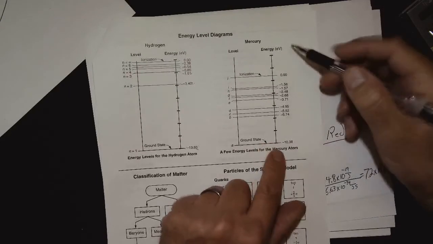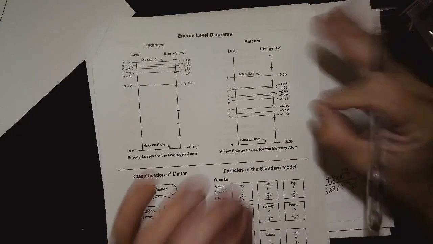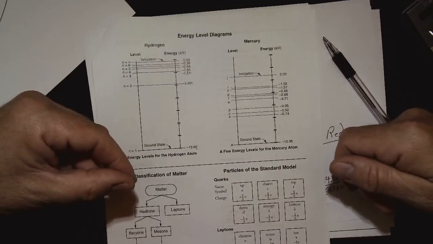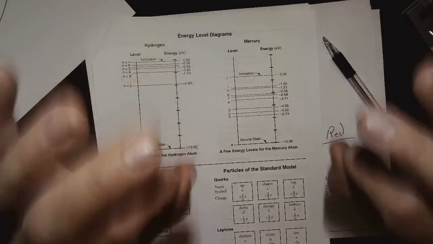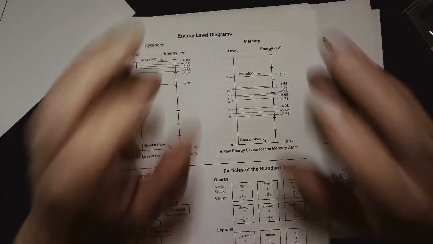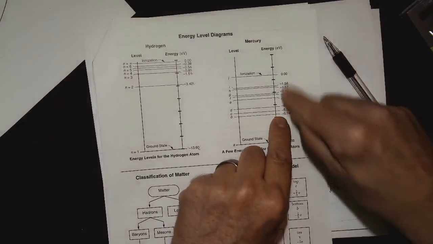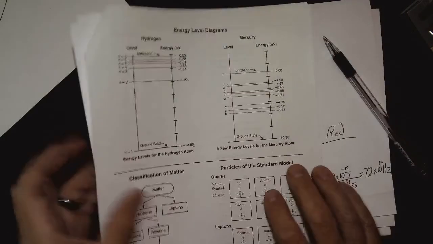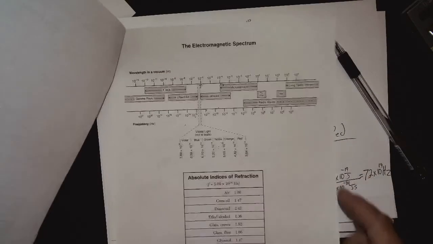And be aware, you can absorb a photon and jump, but it has to be exactly the right amount of energy. Remember, these are standing waves we're making, and it's very much like pushing somebody on a swing. You have to push them at exactly the right moment, or you're going to lose energy as you do it. Electrons aren't losing energy like that. So it has to be the exact amount of energy between these energy jumps, or it's not going to happen. So that's the whole big idea between energy level diagrams, Planck's constant, and our electromagnetic spectrum.